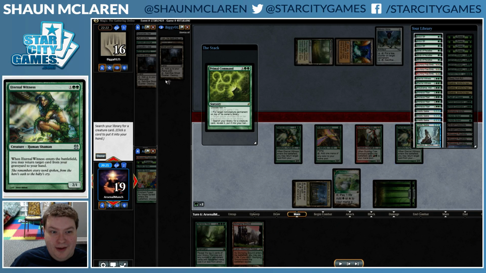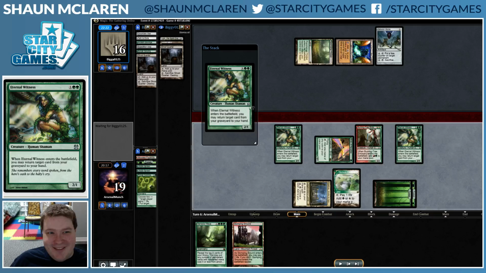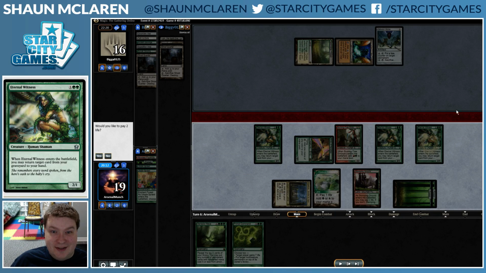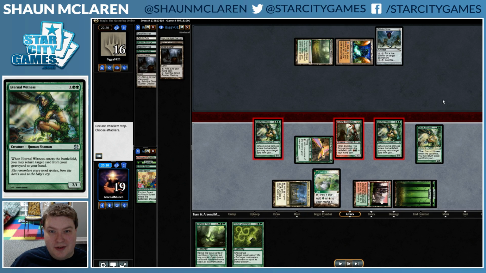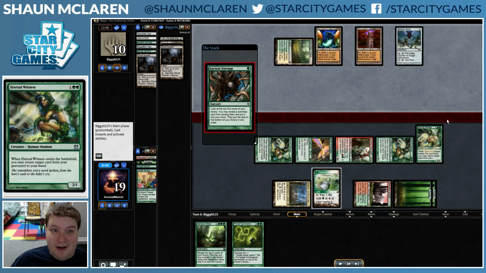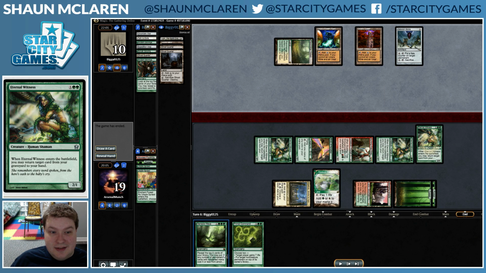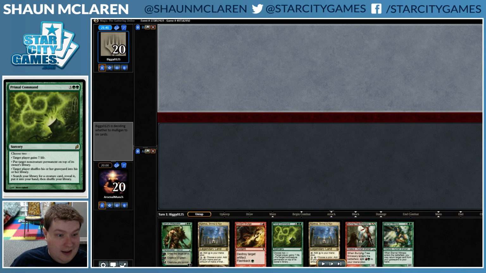So here we have successfully achieved our dream of Eternal Witness and Primal Command every turn, and getting to search up more Eternal Witnesses. Of course, we're starting to run out of Eternal Witnesses, but our opponent will be long dead before that matters, under most circumstances. And they pack it in, since the loop has been demonstrated, as they say.